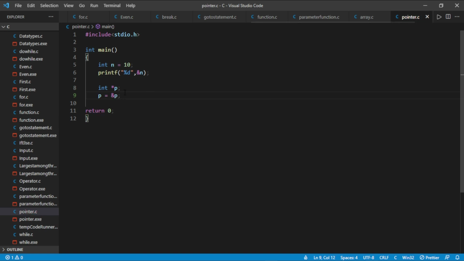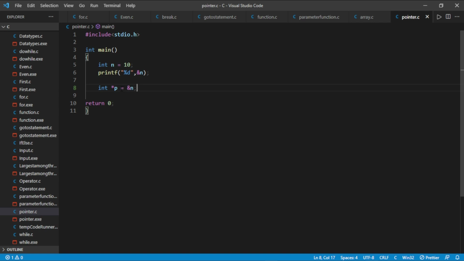but we are doing it in a single line so that you also know how to do it in a single line. So what value can it take? *p is a pointer variable, so it can't take a simple integer value. We are using int to specify that the address we are going to store is of an integer value. Like n is an integer value, that's why we wrote int *p, so that the address of the integer value will be stored. So we wrote &n.